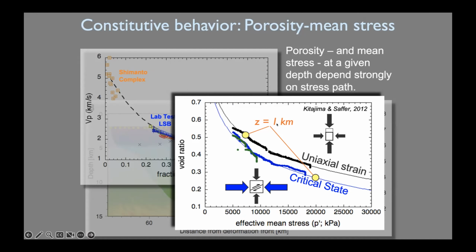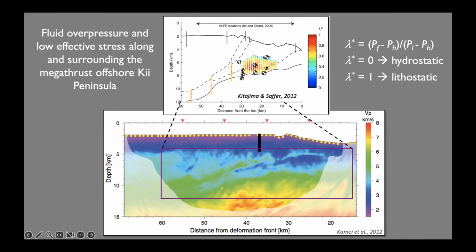In the case of the upper plate at Nankai, what we've done is assumed, for a variety of reasons, that we are on or close to this critical state. In other words, we're at a condition near the shear failure of the material. And when we do that, then we actually can quantify an upper bound on the pore fluid pressure and the horizontal maximum stress. And so that's what's shown on the upper panel. And this is work that Hiroko did as part of her postdoc in 2012. And so it basically shows that this low velocity zone does indeed appear to correspond to elevated pore fluid pressure and low stress. Again, this is sort of an upper bound because we've assumed that maximum case of shear enhanced compaction. And so it could be a little bit lower than that, I suppose, but that's sort of our best guess.